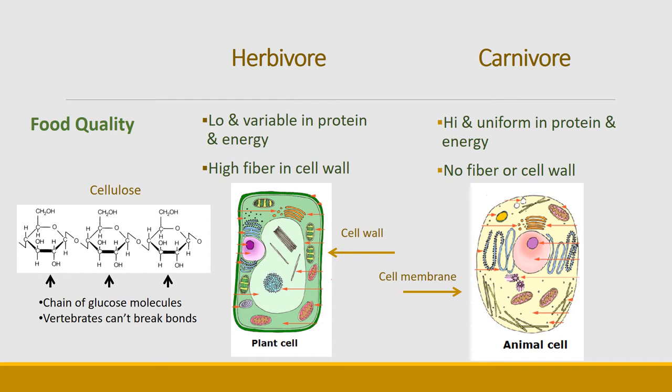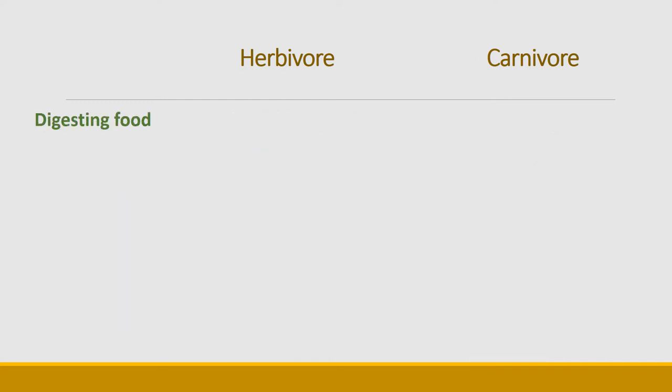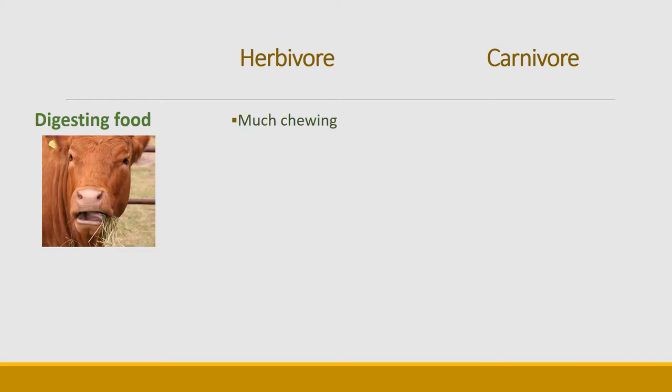There's lignin. It can't be digested at all. And a few other things, but mostly it's the cellulose that's of interest to the herbivore. So if you've got to live on that cellulose, you need to figure out what to do. The problem is that first, you can mechanically break down some of that cell wall. Herbivores spend a lot of time chewing compared to carnivores. I think about my dog when I give her a treat. She kind of just wolfs it down, right?